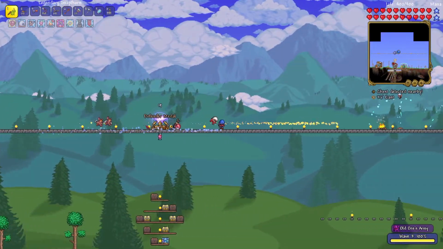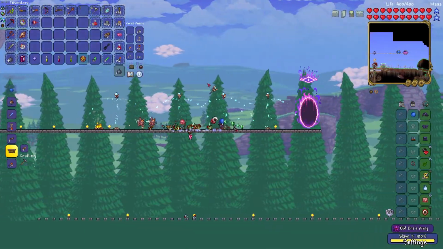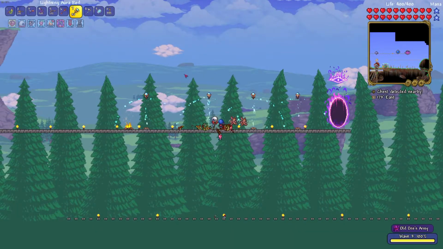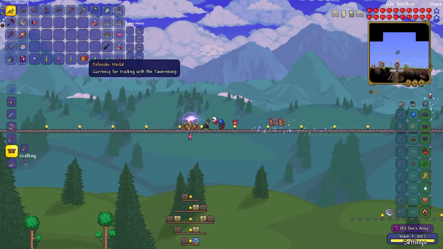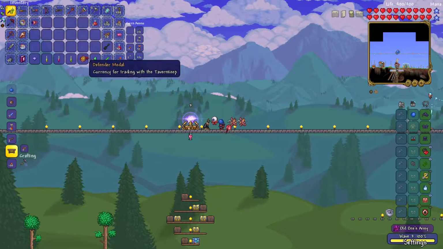So, they're all... Okay, they're not all dead. Okay, let's see. Let's get these. Yep, no, you cannot summon another one, unless it requires like 50 or so. And yeah, you get Defender Medals after wave... once you complete wave 3 and onwards.